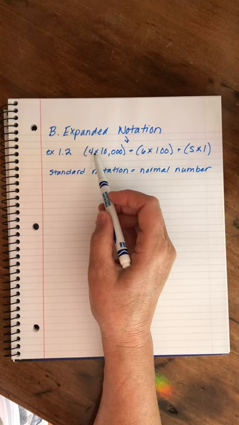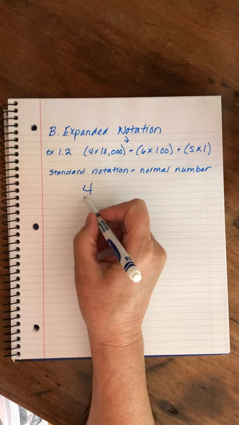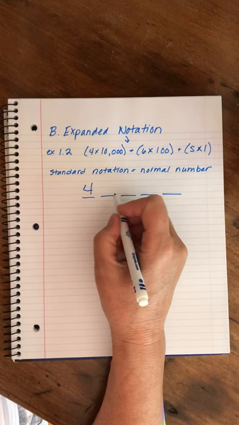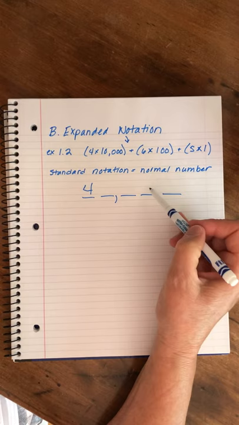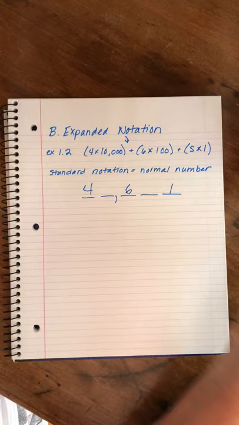So we can look all the way over here on the left to see, okay, that's the biggest number. We know there's gonna be a 4 in the 10,000s place. So once you get the hang of this, you don't have to write that in, but I'm gonna put the comma there. The 4 goes in the 10,000s place. So that means that's the biggest the number will be. 6 goes in the hundreds place. Ones, tens, hundreds. And 5 goes in the ones place. Make sure these show us the place where the accompanying numerals belong.